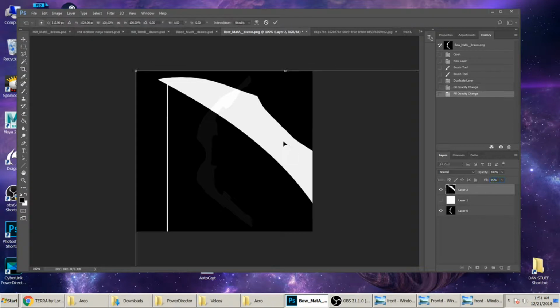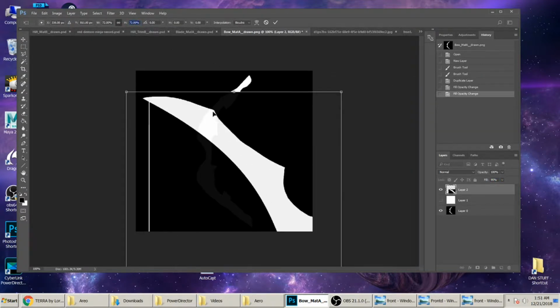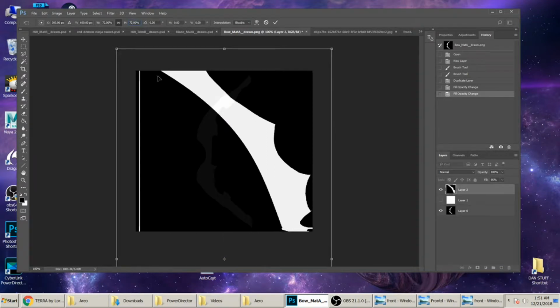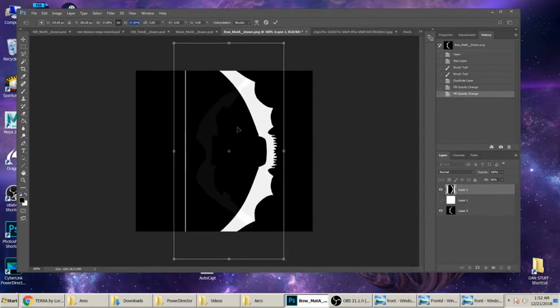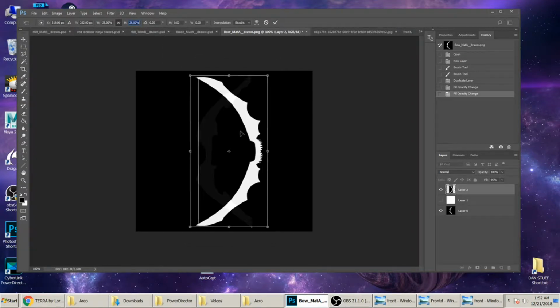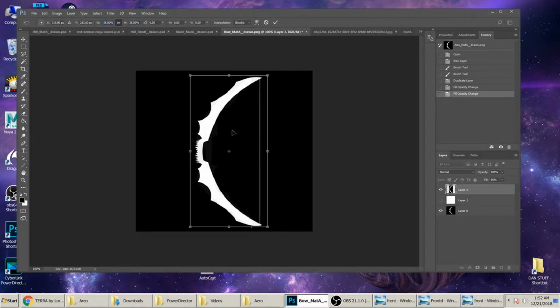As you can see there, it needs to be turned around. So we're going to go ahead and turn it around. We're going to shrink this down and keep shrinking it down. That's because my file was like a 4x4 or something like that, and this is only like a 120 or 100. I think it's like a 120. I don't know exact details. Let's go ahead and flip it around. We're going to hit -1. Boom. And now we basically lined up perfectly with the bow, and it's actually going to be pretty easy.